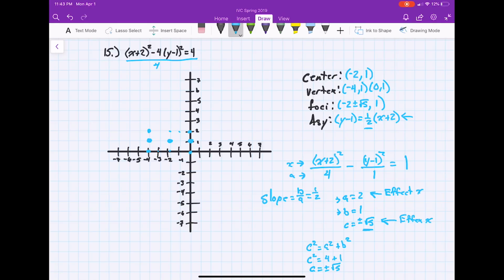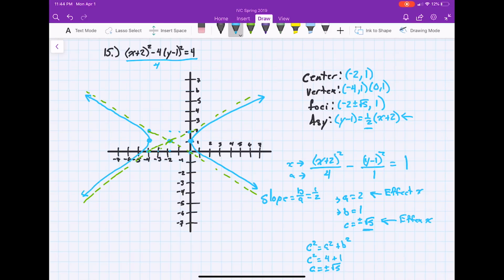so we can just put our other corners here. I mean, this is basically creating the box that they're kind of showing in the book, and they showed us in class. But I prefer just to use the slope. It's just as easy for me. But if you like the box, you can see the box is created by those 4 points. I'm just connecting the center with the corners of the box, or the points that I plotted using the slope. And those are asymptotes. So this is how our hyperbolas are going to be following the asymptotes.